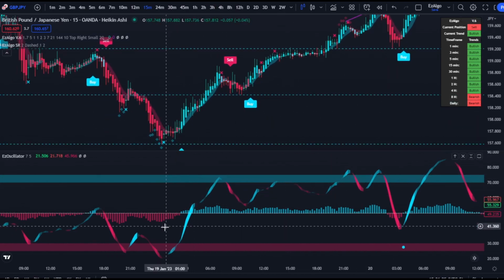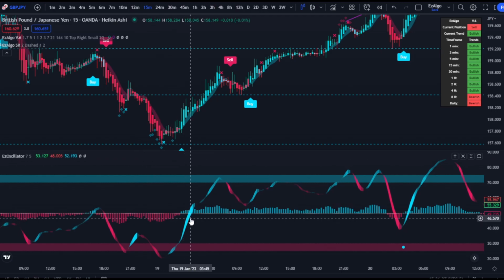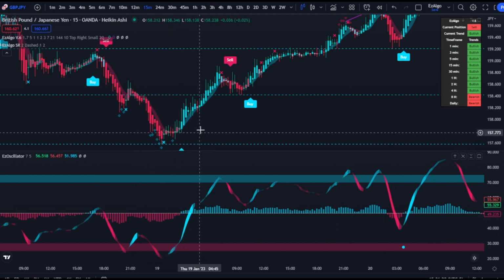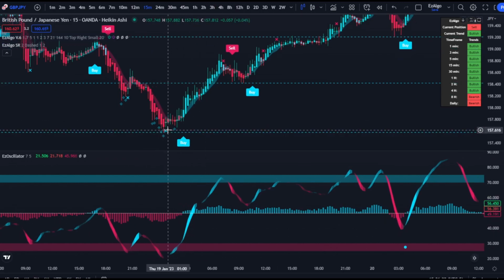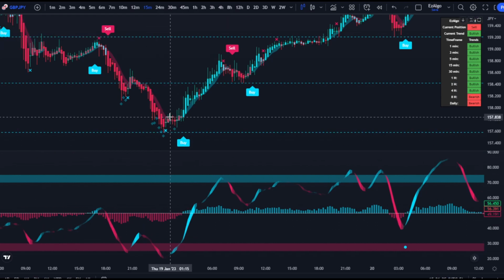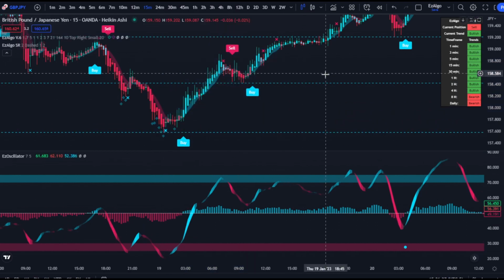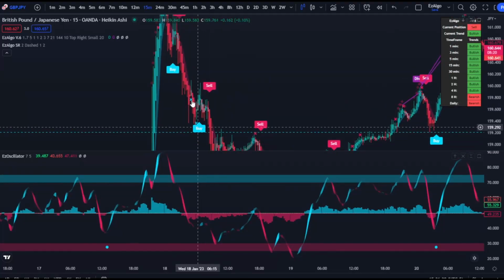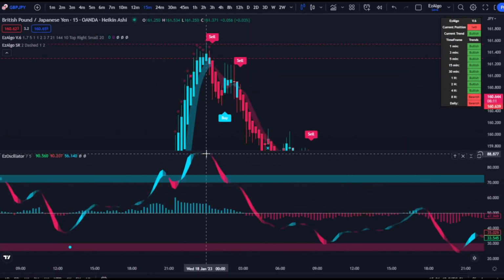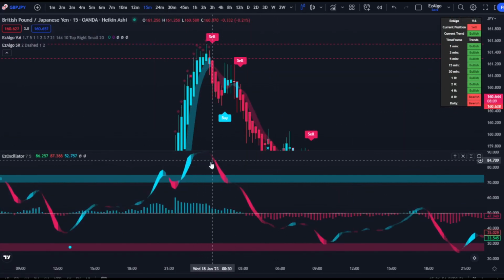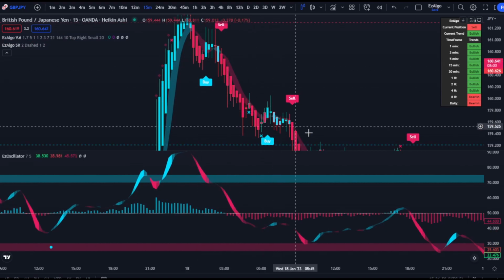If you want to go back and backtest this a little bit, you can see pretty much every time that volume is starting to trend up and we get this trend ribbon flip with reversal signals and a mild buy signal on EzAlgo, more often than not, price is going to go in the direction that you are looking for. Again, these are the moves that you're looking for. These flips here in the overbought zone. Volume is decreasing. We get that sell signal. Wave trend flips from blue to red. We're going to enter a short position and price comes down.